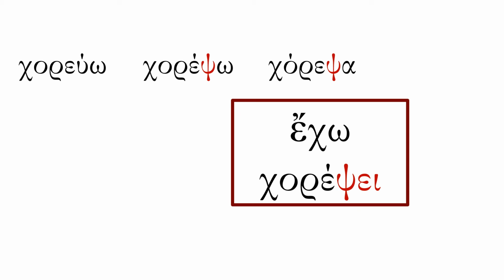Now remember we said we have to change the last consonant sound, not the last consonant before the omega. That's the ro. We're going to change the last consonant sound, chorevo. So even though we have an epsilon, ypsilon there, two vowels, they're actually producing a consonant sound. So think of that ypsilon almost like a V, not a U, but a V. Chorevo, in any case, in all of the other evo words, is going to change to a psi, chorepso. So tha chorepso is I will dance. Now we've got choreps. Okay, so chorepsa is I danced. And finally, echo chorepsi. We've inserted echo, we still have choreps, and we've got our epsilon iota ending.